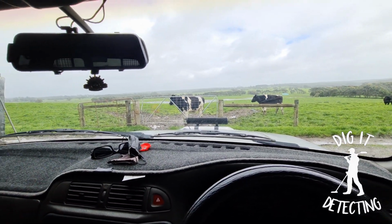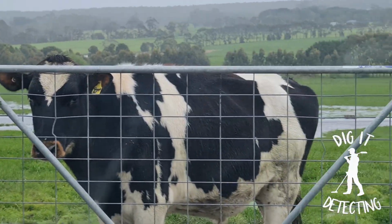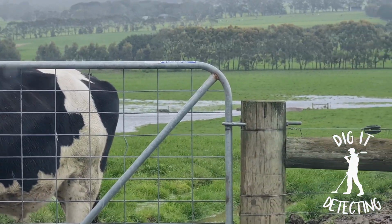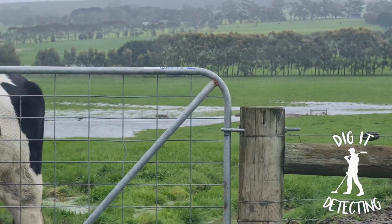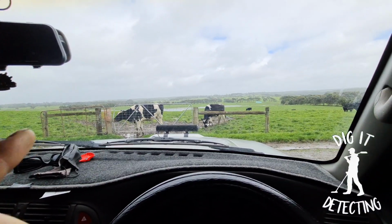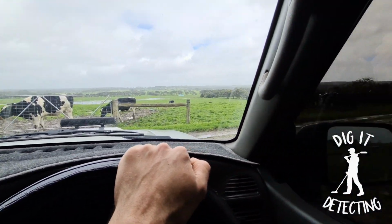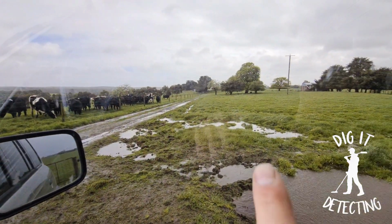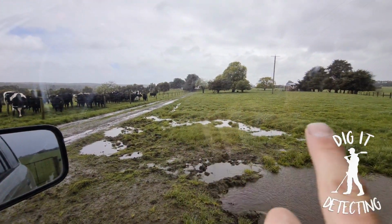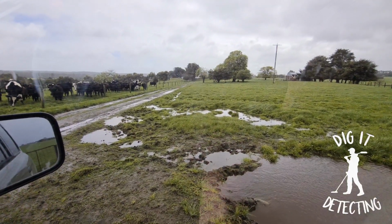So as you can see, past this steer here, we've had a lot of rain. The big boy's in the way there, but basically you can see all that water laying down on the ground there. There he is, he's moving. And look, that is not a river or a dam or a creek, they are paddocks. They've just had so much bloody rain. It's amazing. As some will remember, the house that was sitting right here was moved due to flooding. You can really see why now, can't you? The amount of water laying around.